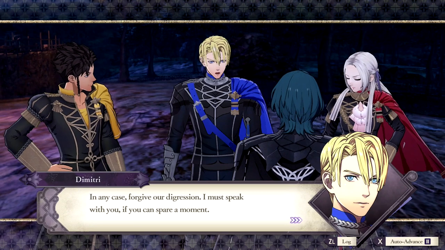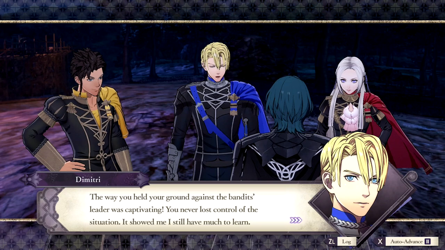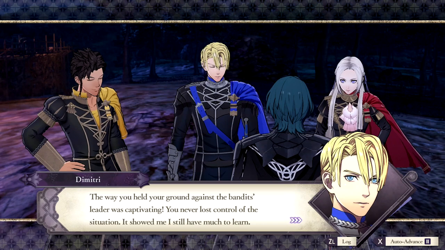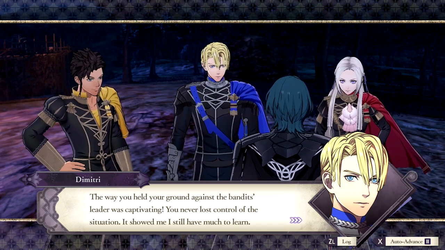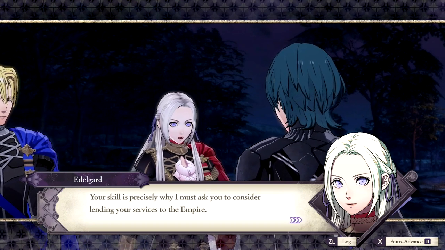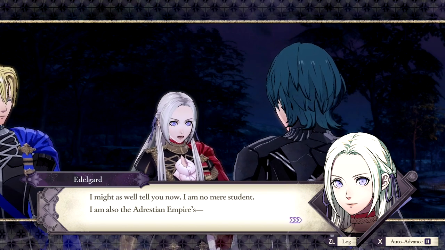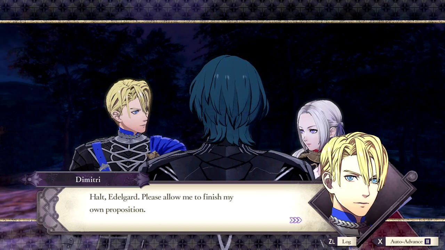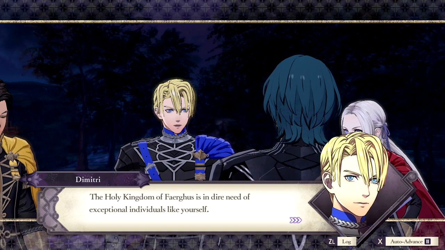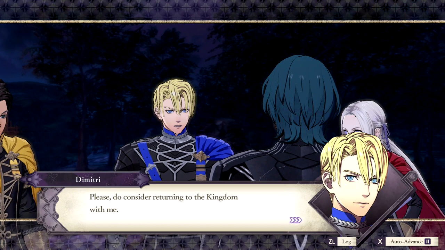In any case, forgive our digression. I must speak with you if you can spare a moment. The way you held your ground against the bandit's leader was captivating. You never lost control of the situation. It showed me I still have much to learn. Your skill is precisely why I must ask you to consider lending your services to the Empire. I might as well tell you now, I am no mere student. I am also the Adrestian Empire's... Halt, Edelgard. Please allow me to finish my own proposition. The Holy Kingdom of Fargus is in dire need of exceptional individuals like yourself. Please, do consider returning to the kingdom with me.